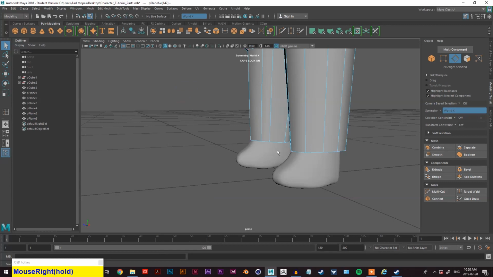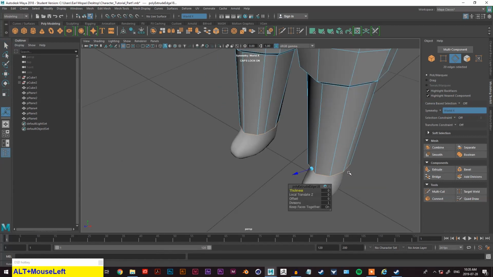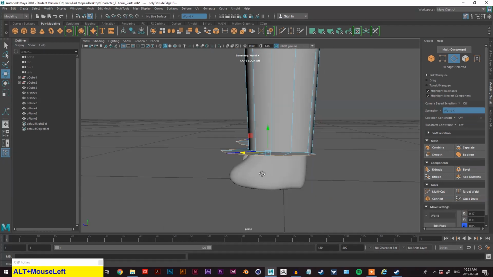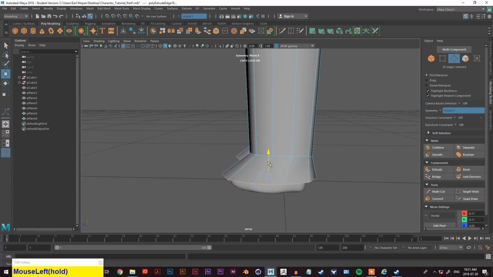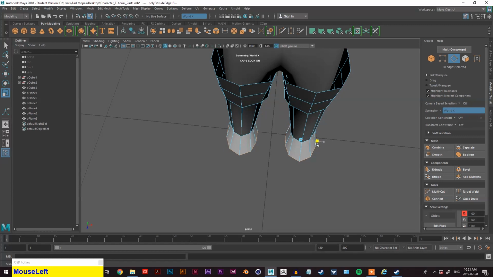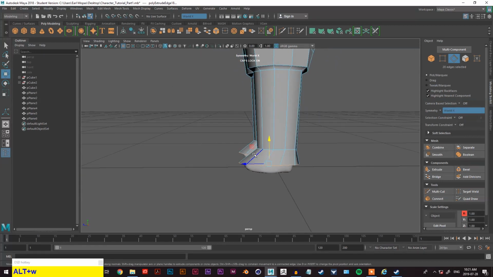Let's go edge mode, double click this, go extrude, pull it out like that. Let's bring this down in here like this, and down, because what we're making now are his feet. And then scale it in on the X. Right, yeah, like that.